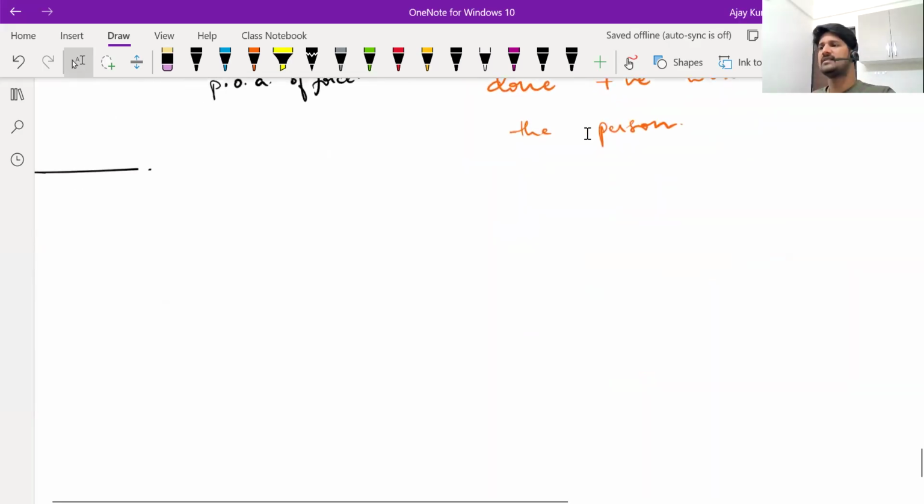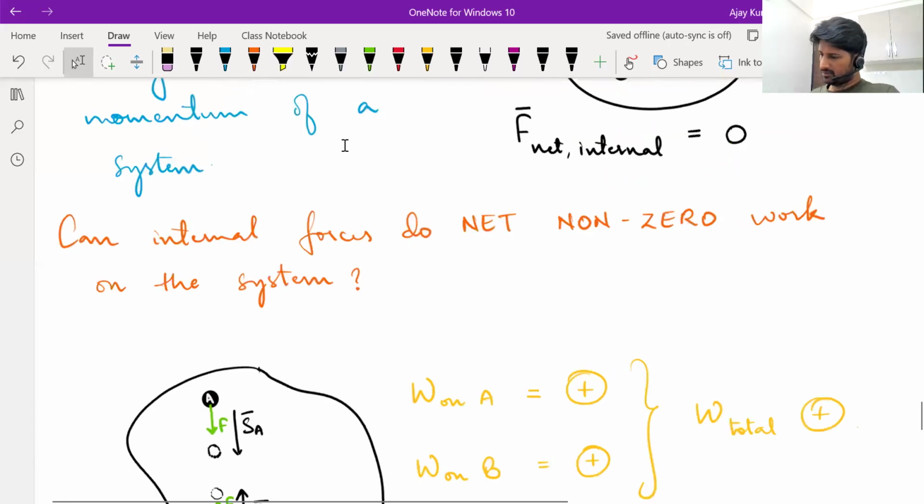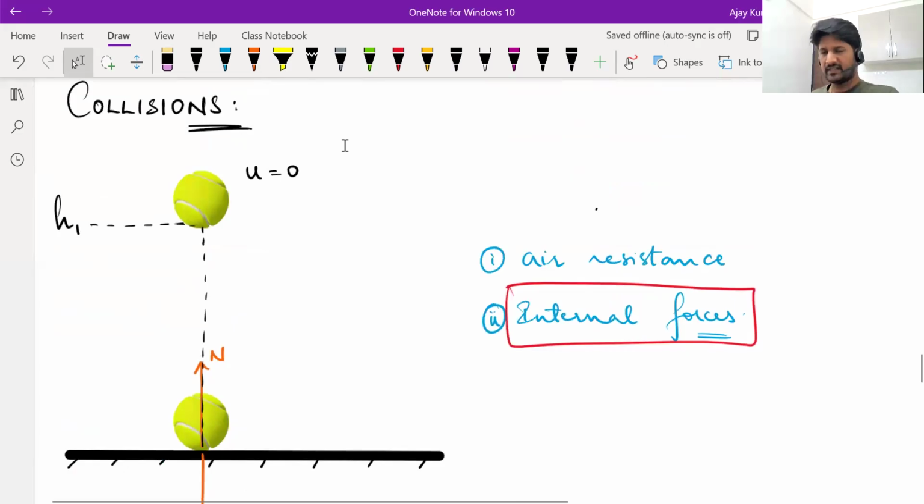Like suppose a person is running, but the person wants to stop running. A running person has kinetic energy. Now that kinetic energy has to come down. That also should be removed by internal forces only. If the person is not slipping, friction won't do work while the person is slowing down also. Friction will act, but it won't do work. It's the internal forces within the person's body which remove that kinetic energy. So why are we discussing all this? Because these ideas are important to understand collisions clearly.